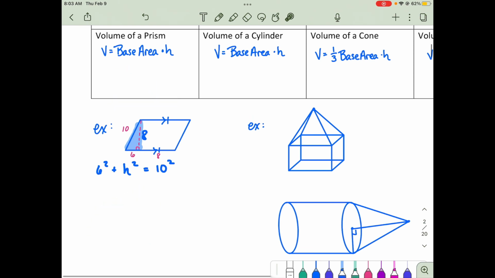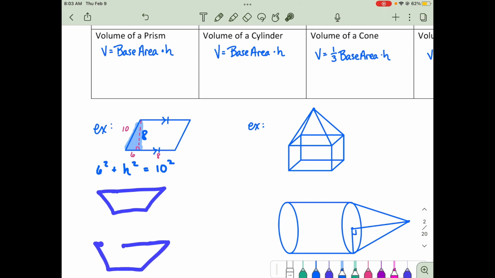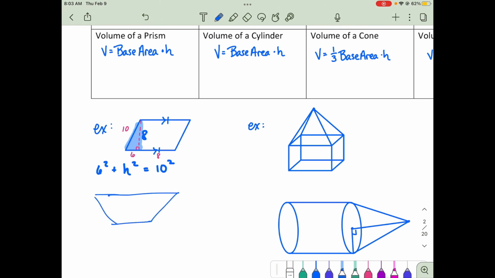And the height is the segment that joins the bases. That would be different than if I had a trapezoidal prism. So like this one here, I would have to use the formula for area of the trapezoid. So it might be helpful, like draw in the area of the trapezoid, right? And then you're going to multiply by the height. The height for this is the segment that is joining the bases of that trapezoid, right? Like this is the height, and this is one of the bases of the trapezoid, right?